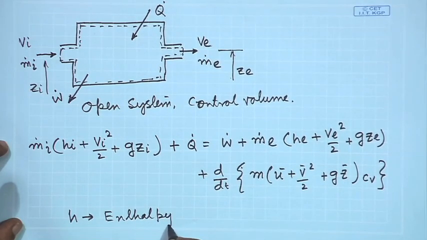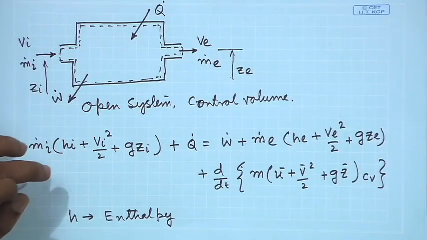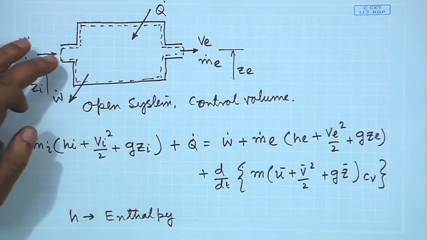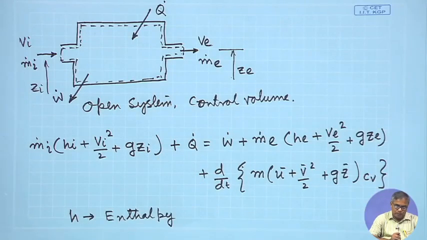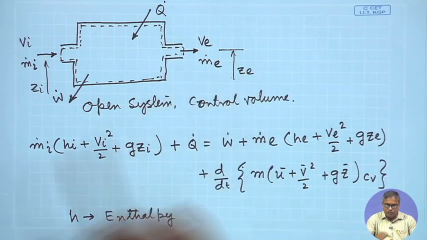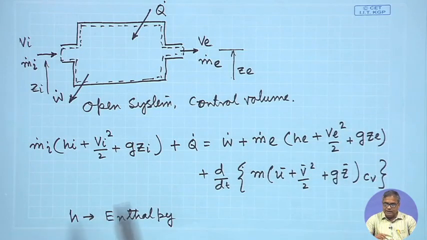I hope most of you are aware of this kind of formulation and terminology, but it is good to have some sort of recapitulation, that is why we are having this class. On this side, the mass which is entering will enter with a certain amount of energy which consists of enthalpy, kinetic energy and potential energy. So, that is going inside the control volume. Then a certain amount of heat is also coming to the control volume. What is going out of the control volume? That work, and then the mass which is going out will carry a certain amount of energy in the form of enthalpy, kinetic energy and potential energy.